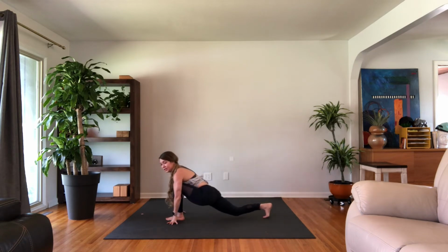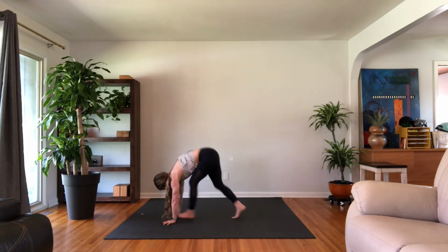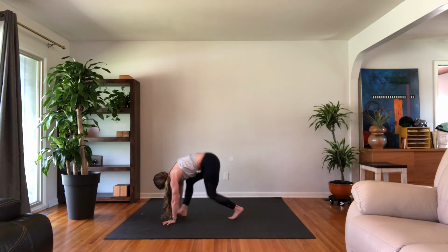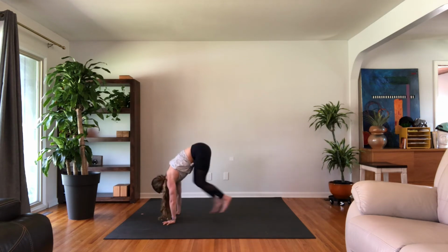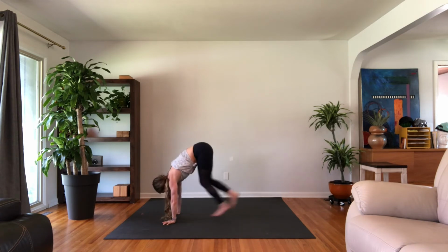Find a lunge. We've got these mountain climbers, or dancing monkey is what I like to call them. Push the floor away. I want to get most of the weight in the hands. Hop switch 10, 9. Get the weight in the hands. 8, 7. Light on the feet. 6, 5. Hips are high. 4, 3, 2, and 1.